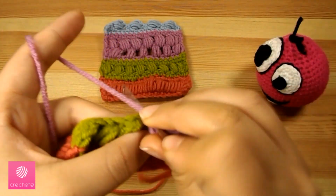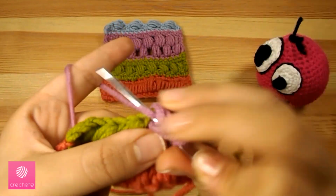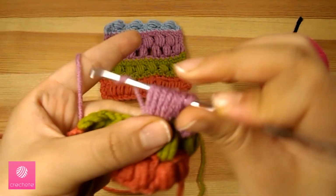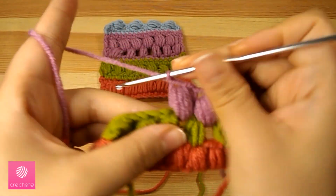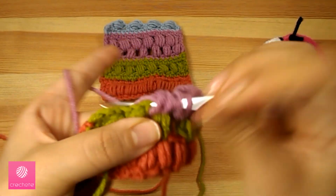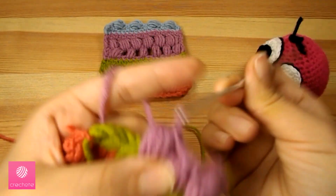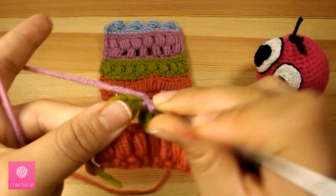Let's do another stitch, 1, 2, 3, 4, 5, yarn over and pull through all loops on the hook. As we can see now, 2, 3, 4, 5. Pull through all. And finish with a chain. Notice where we insert the hook, in the gap, not into the stitch itself.